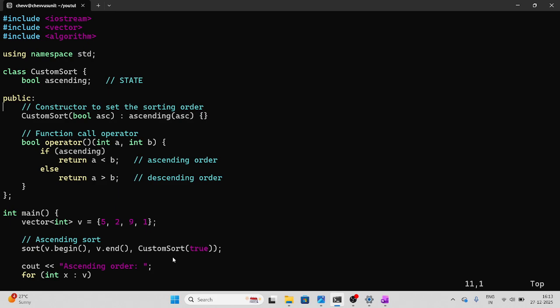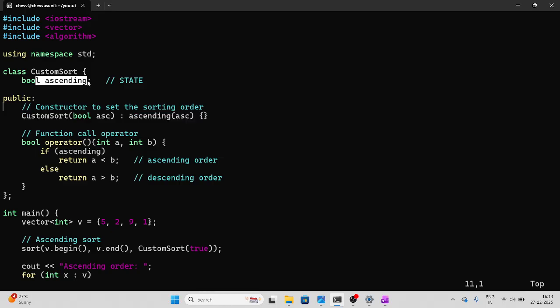How does it work? It's a basic question, because the custom sort true basically runs only once. That is, the first time it will pass this true to the constructor. Then the constructor is going to initialize this ascending variable.